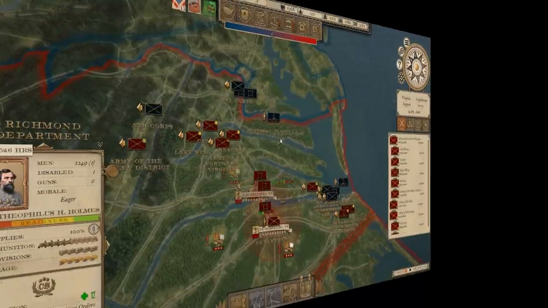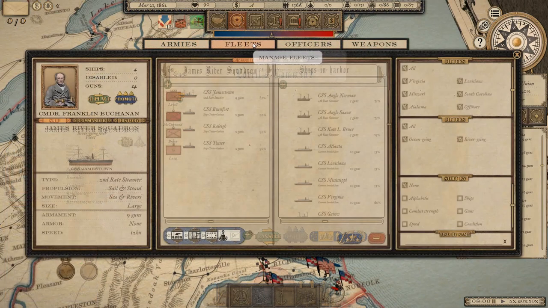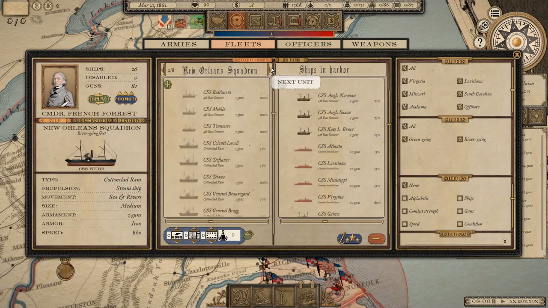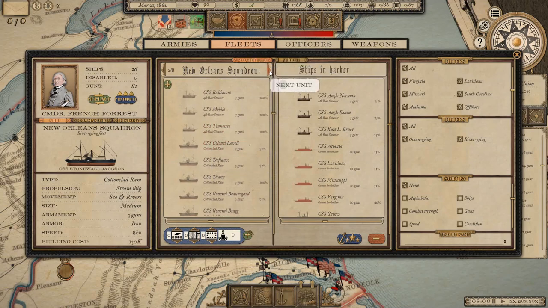So there's that. The next thing to look at is the Navy. So our fleets, we've only got 8 fleets there. We've got the James River Squadron, which, as you can see, has not got much in it at all. A few tenders, and that's about it. The New Orleans Squadron, again, that's the one we looked at before. That's got a whole heap of these cotton-clad rams, which are decent ships. And that's a fairly decent, powerful squadron.